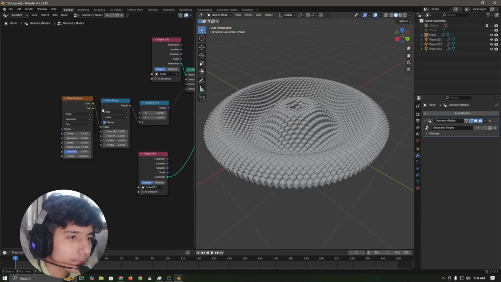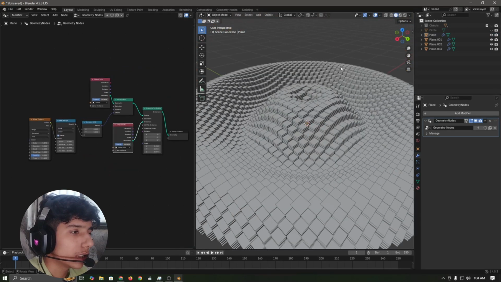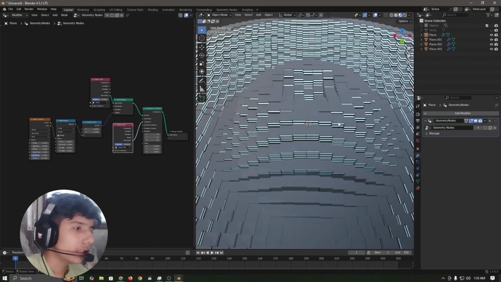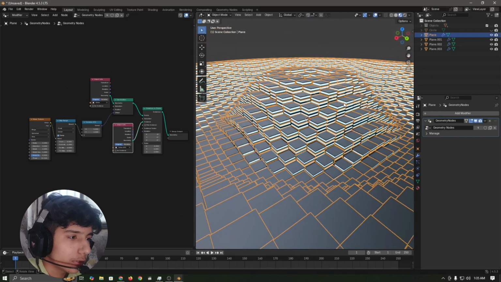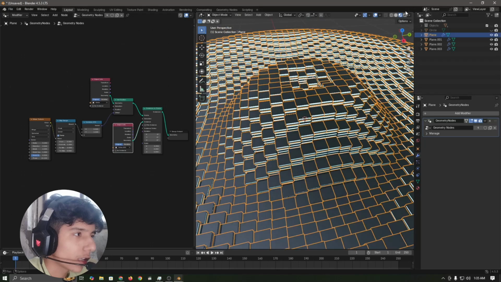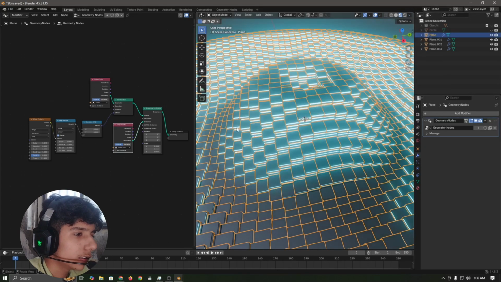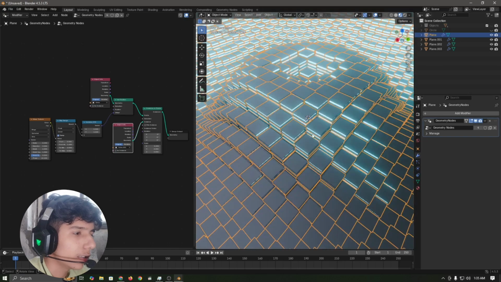Now just go into material preview mode and we are done. That's it. Now just click here and then click on always to see the compositing.